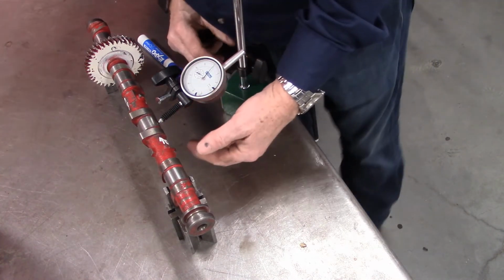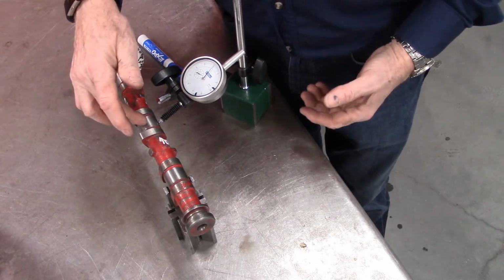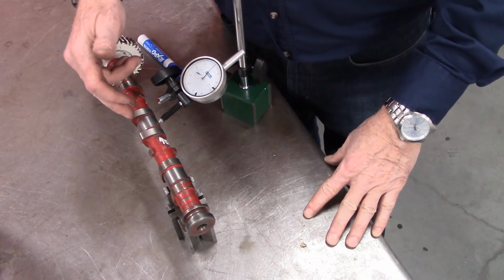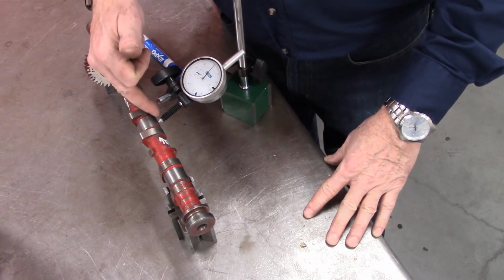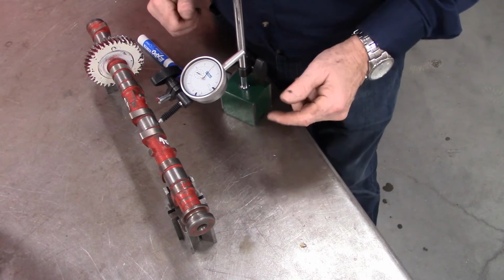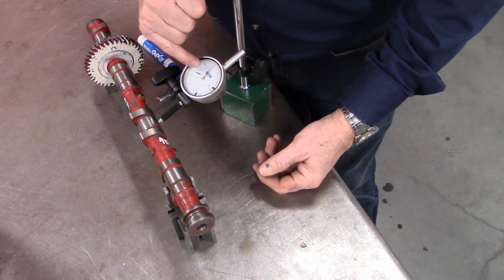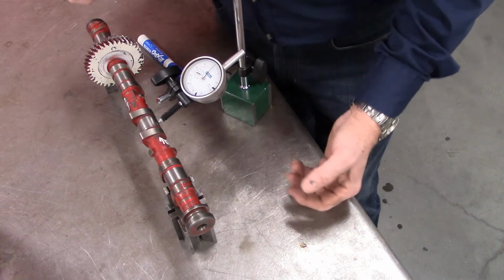A couple of things when you're working with this: this is a solid shaft. If you do end up with a crankshaft or something where it would have a hole cross drilled in it to allow oil to flow, make sure that your pointer is not set up in line with an oil hole so that it drops in and then jams and screws up your adjustment. And you can see that we are hitting right on zero. And it is set at the second rotation, so we've got lots of rotation.